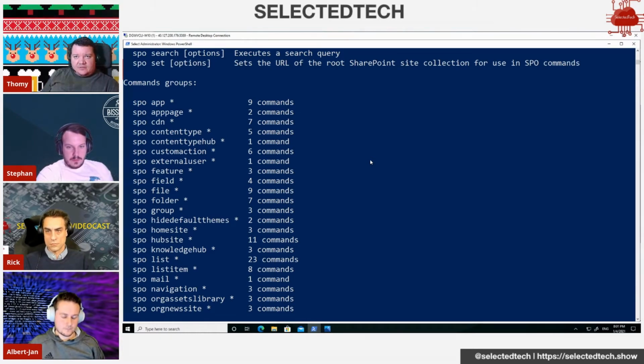I think I used it also to update property bag values when there's something like a configuration hidden in there in SharePoint, and then you just push the script and move between configuration values very easily without the need of logging in somewhere else.